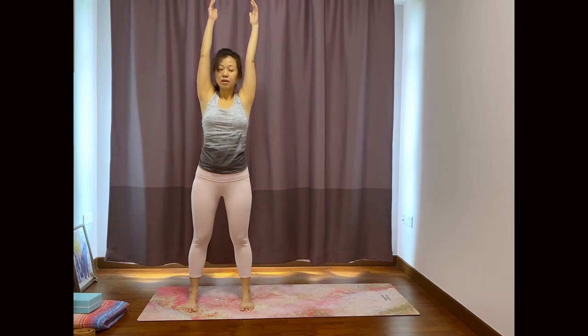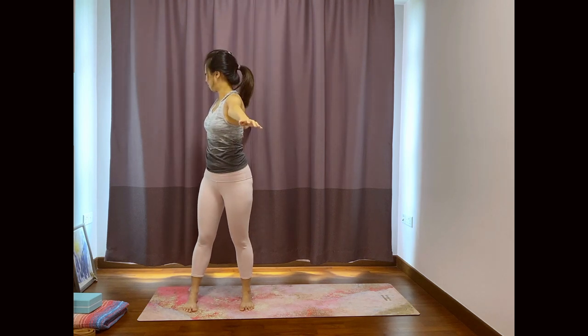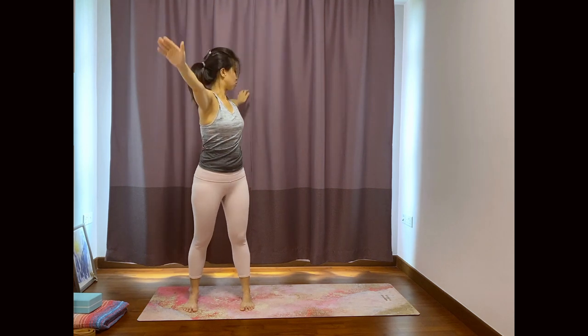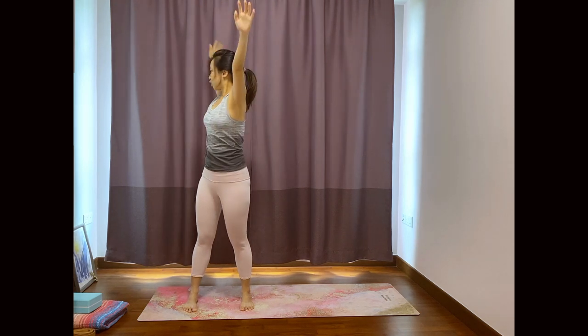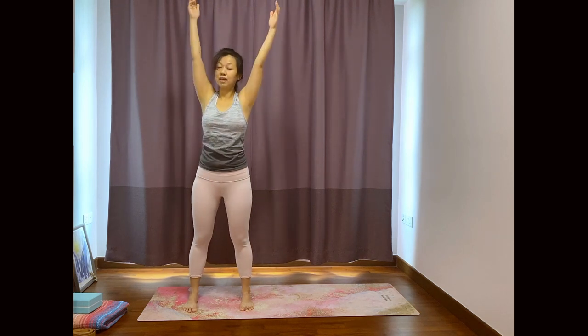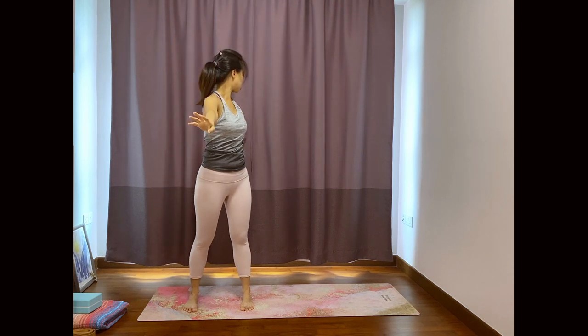Exhale this time. Arms lower to shoulder height as you twist over to the right side. Inhale, back to center. Exhale, twist over to the left as your arms drop down to shoulder height or lower. Inhale, lengthen. Exhale, twist. One more breath, inhale to lift, exhale to twist.